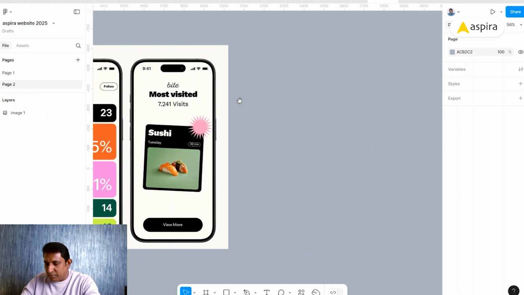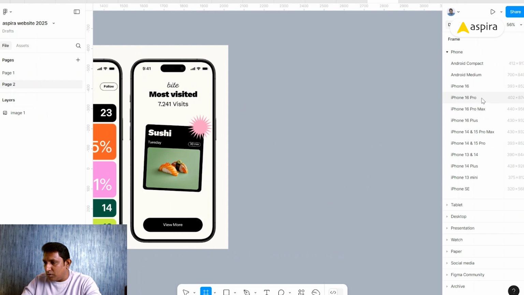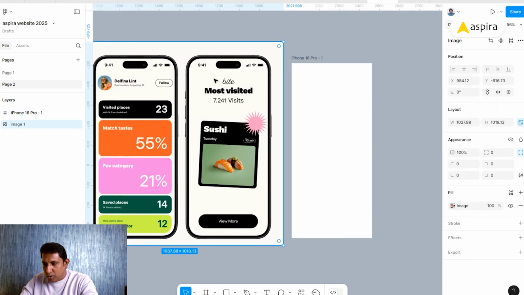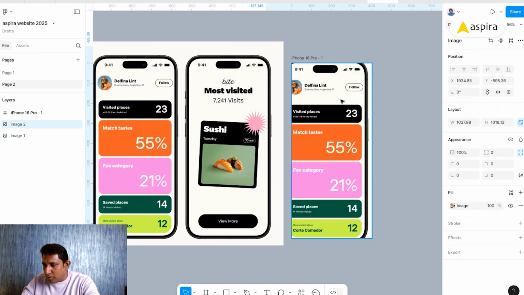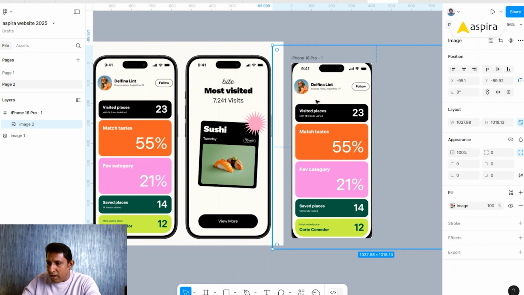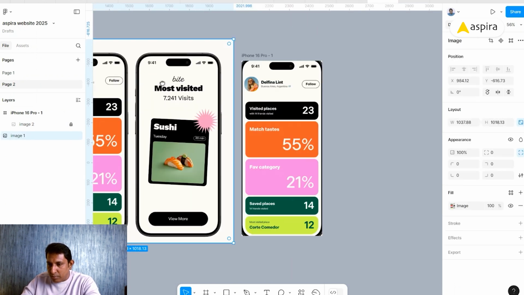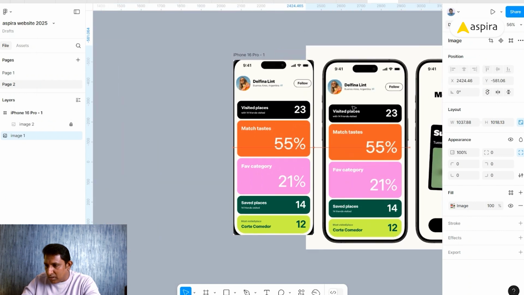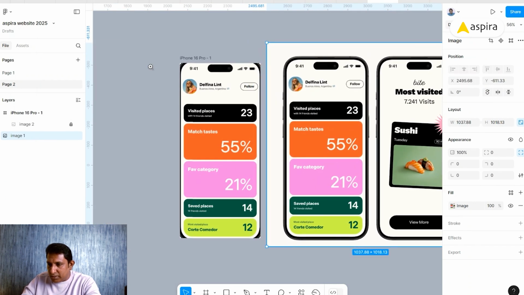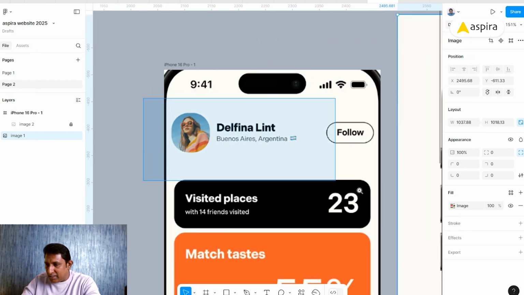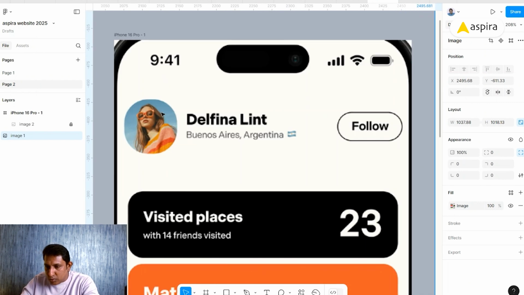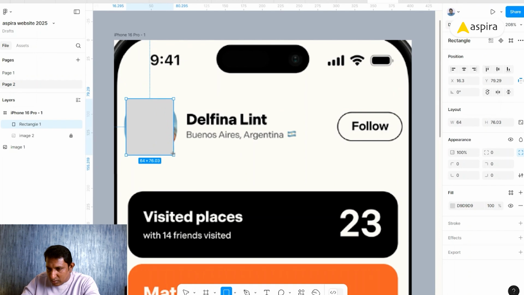All right. So first, I'm going to create the frame. This is going to be iPhone 16 Pro, and duplicate this. I'm going to keep this screen inside. Now I am going to keep this design inside the frame. All right. Now I'm going to move this towards the right. The first thing I'm going to do is trace the header section. This is not a pure circle, it's a squared, rounded shape. So I'm going to start with this profile pic.